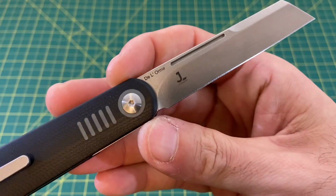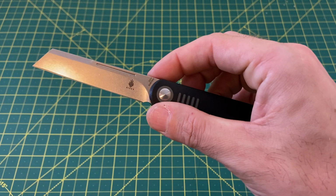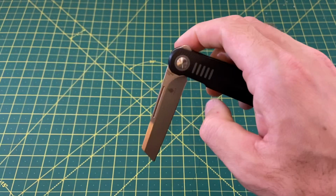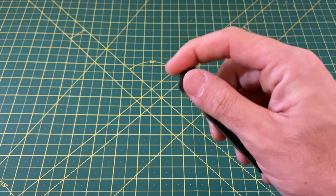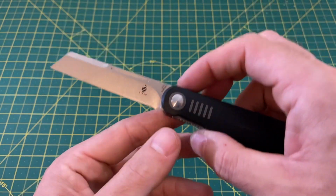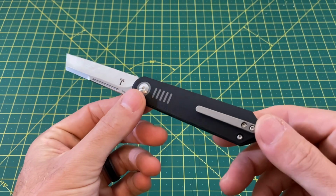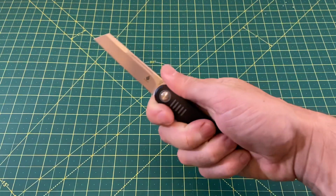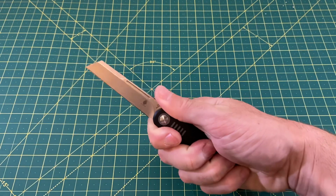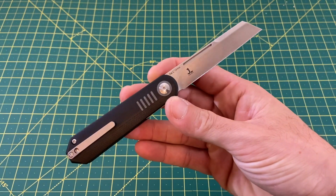This is a Justin Lundquist design done through Kaiser, and I tell you what, it's shaving sharp. It is a razor, and it cuts just how it looks. So it's got a great blade, it's got a great action, got the unique design, carries well, got a pretty neutral feel in hand, but still feels pretty good. Just a really cool, unique blade. So I thought I'd throw this one back in the pocket.